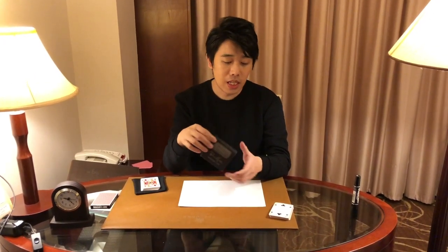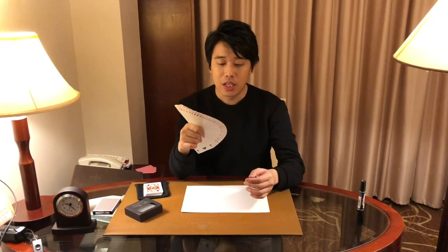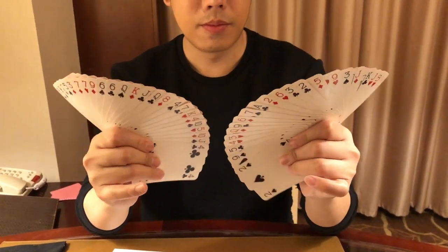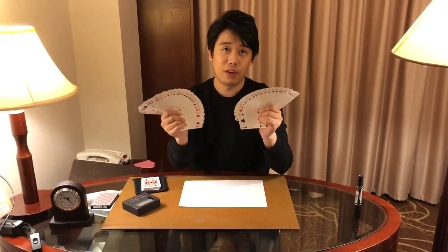What it does is that it allows you to fan your cards perfectly, and you can fan your cards extremely slowly. As you can see, it fans quite nicely. One advantage is that you don't need a lot of practice to get used to your cards. Even laypeople can open card fans using fanning wax, so it makes your fanning much easier. So I just apply a little bit of pressure and the cards will just fan out, and you can see every single card is very even at this point. So yeah, that's why I love fanning wax.